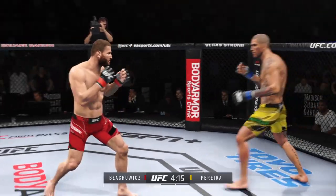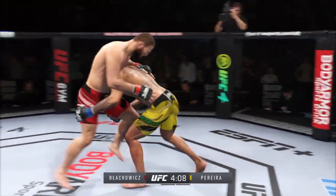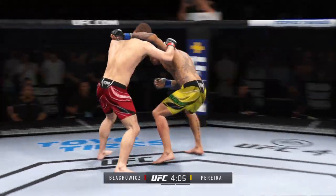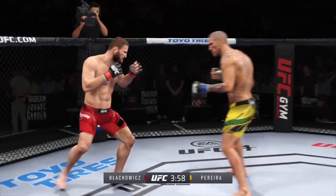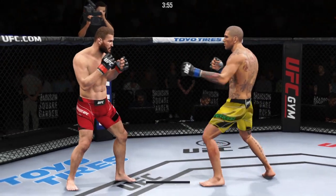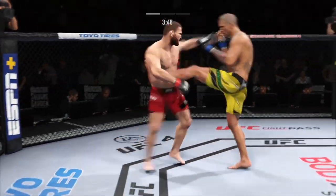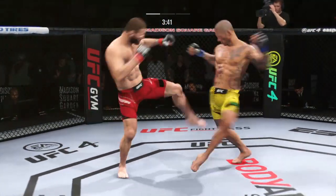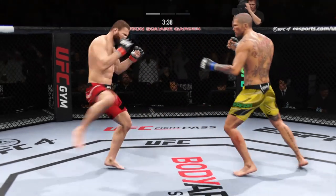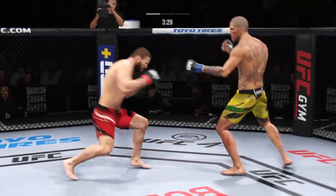Some of the best kicks you'll see right there, live and in color. Takedown defense holds up. Look at that turbo kick. His leg kicks are outstanding — you saw a great example of that just there. You can see his opponent starting to slow down. Can he take many more of those kicks?